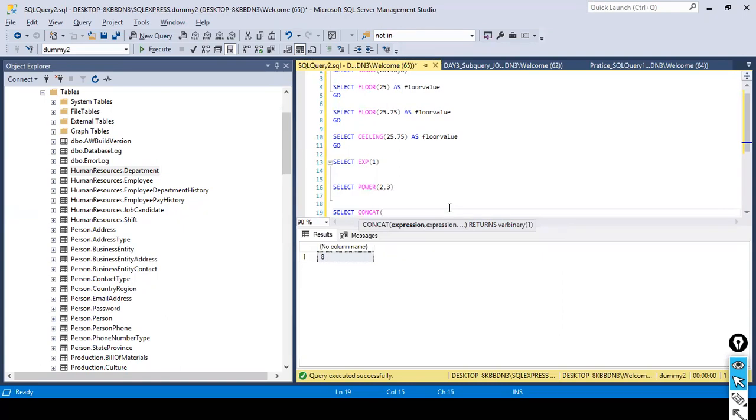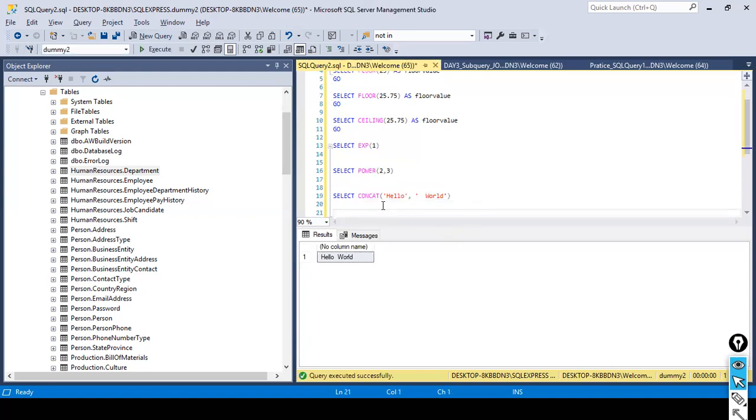Concat here, what we will do is, for example, I'm going to use test, and here I say hello world. If you want to concatenate two strings, you can use the concat function.